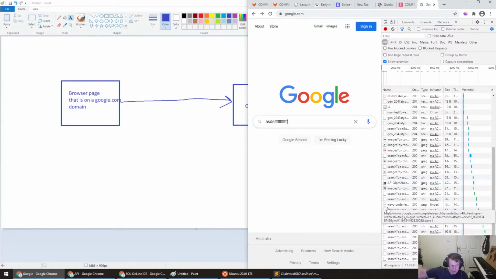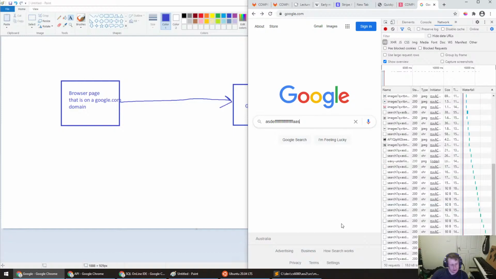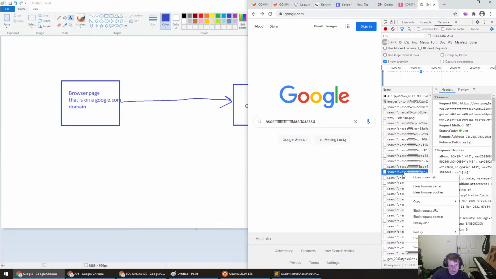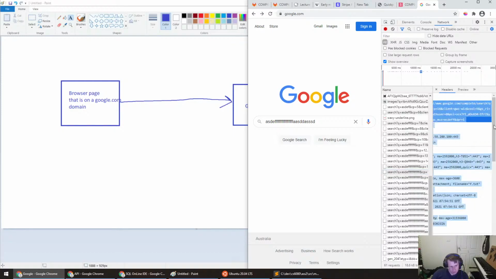This is what I'm talking about. These are single page applications. We're not refreshing the browser. We're just sending these requests to the server, etc. But the reason these requests are succeeding is because I am calling them from a page that's on google.com. And you see these requests here. In fact, I could get the URL of one of these probably. Here it is, request URL.